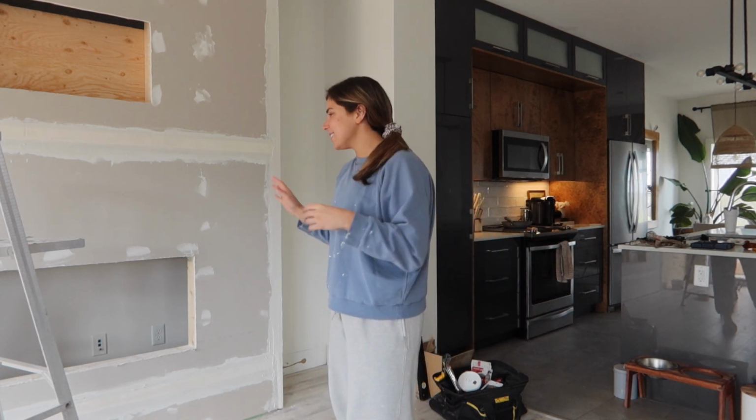I want it to have its errors. I want it to look messy. I want it to look like concrete. I'm not that worried about it because of that factor, which has made me feel so much better about it. But it's still not my best work, so maybe drywall is just not for me.